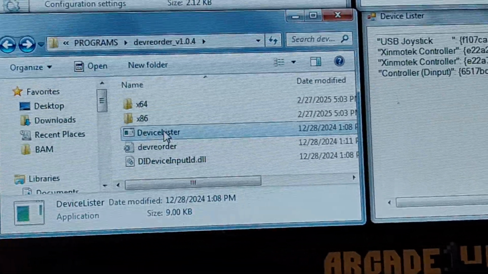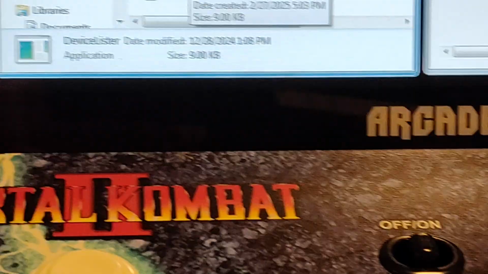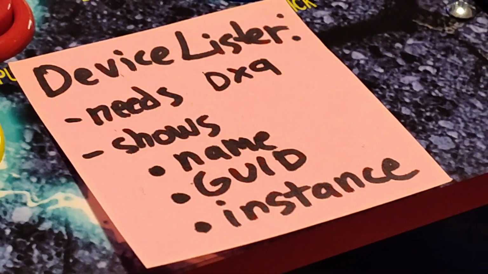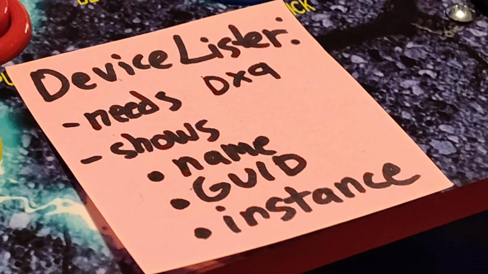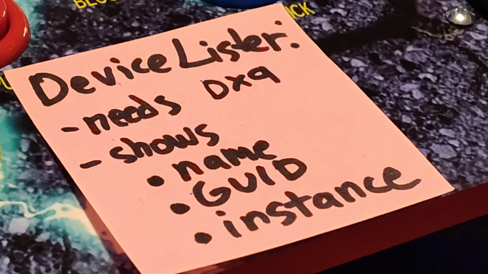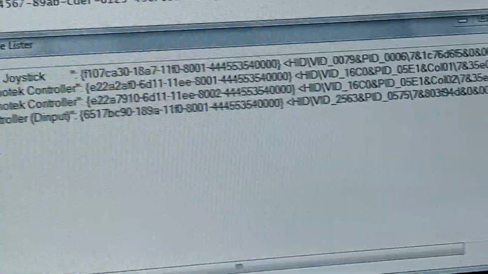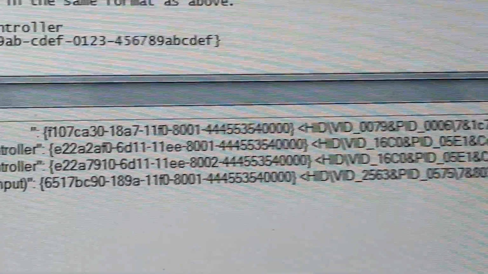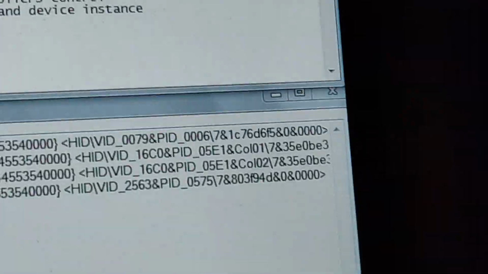So you may have to install DirectX 9 for this. I have that right here. Device Lister needs DirectX 9, and it shows those 3 identifiers, which is the name, number 1, and then I suppose that's the GUID in the braces, and then this would be the instance.